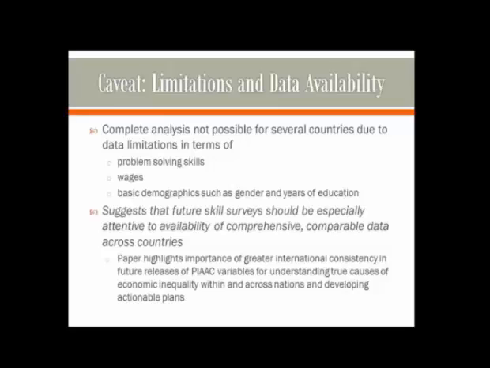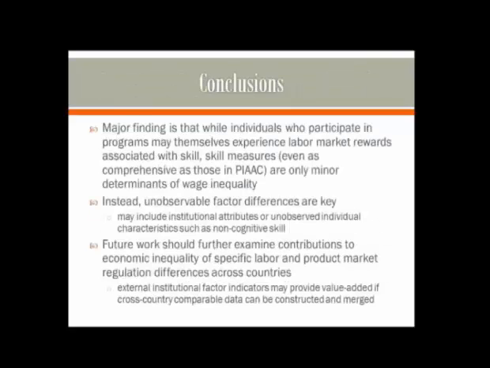There were some countries not reporting problem-solving skills. There were some countries not reporting continuous wage measures but reporting quintiles instead. There were some countries that didn't have things like gender, years of education. And so for different runs of this, I was able to use a different set of countries. So this definitely suggests that there would be use in the future to pay even more attention to having comprehensive comparable data for international studies such as this one.